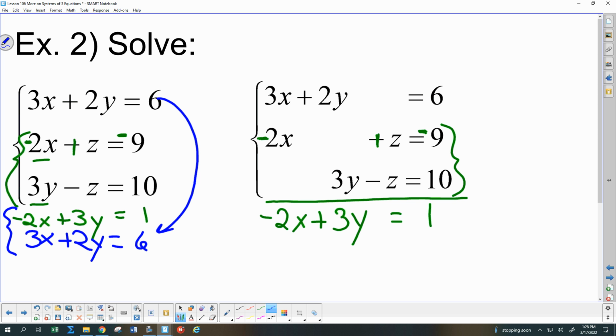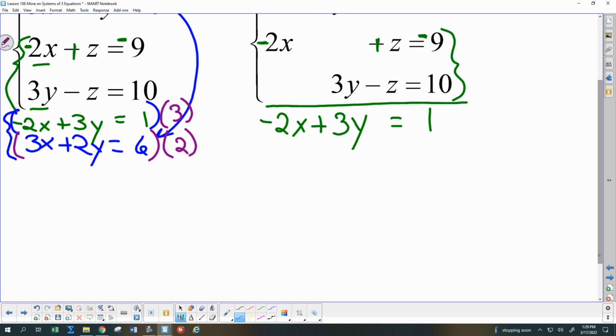If we do substitution, will we have nice substitutions or will we have fractions? So let's do elimination. And it looks like we either need 6x's or we need 6y's, right? And I think I'll make the x's cancel out. I already have one negative and one positive there, so I don't have to worry with multiplying by anything that's negative. So I am going to take my first one and multiply it by 3, my second one and multiply it by 2, and let's see if that gives me something that will cancel nicely.